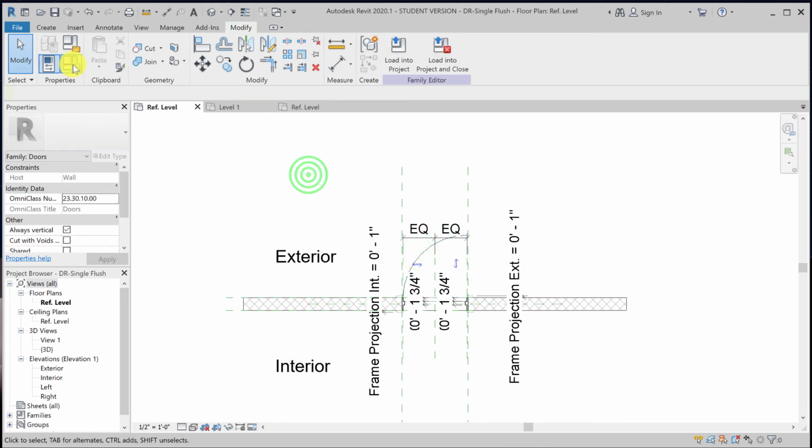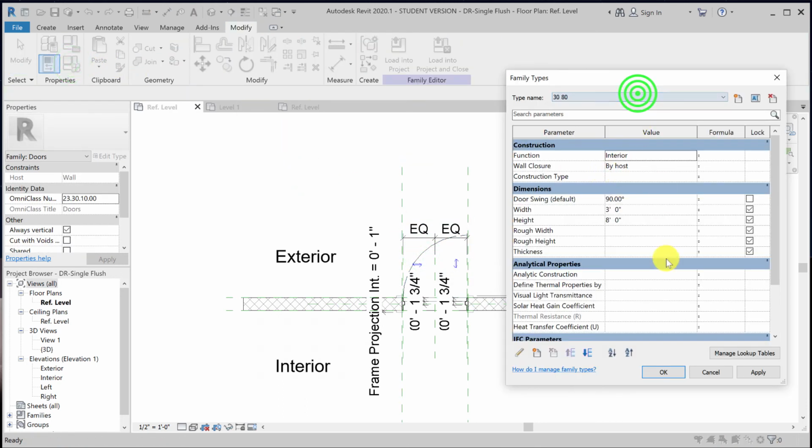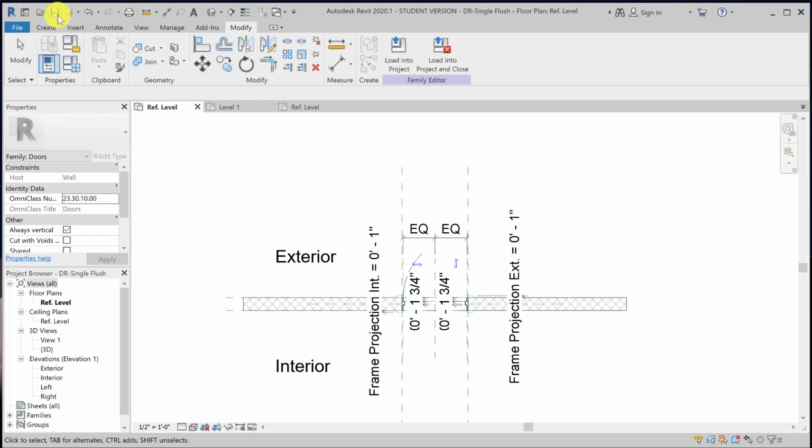So let's flex. I'm going to flex the two sizes first. It is still working. I'm going to make one of them 45. Good. I'm pretty happy with it. So I'm going to OK out of it and save my work.